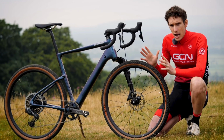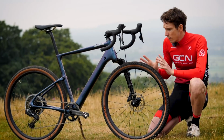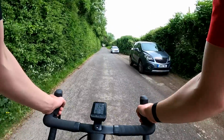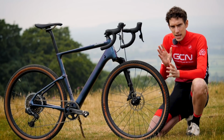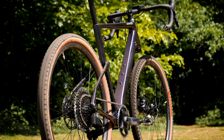Now, yes, you can of course use a mountain bike on pavement, of course you can, but with a gravel bike, it makes riding on pavement actually fun. Part of that is down to the narrower drop handlebars that make you, whisper it, more aerodynamic. And I know you didn't come here to hear that, but when it's worth 3 k's an hour at cruising speed, I think that's important.